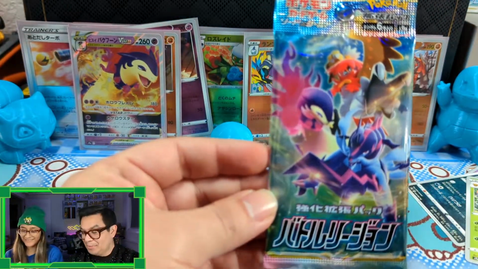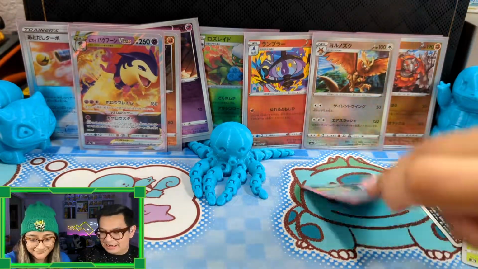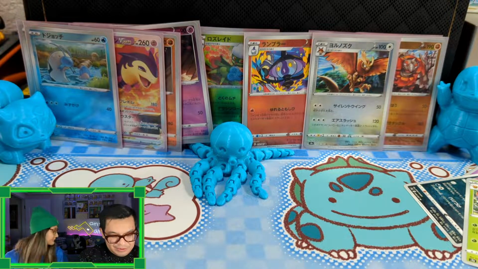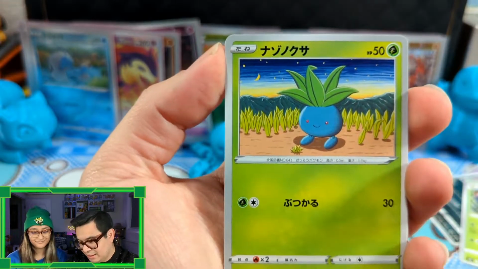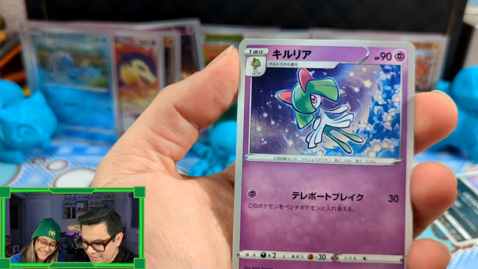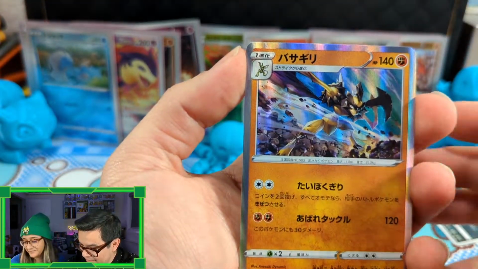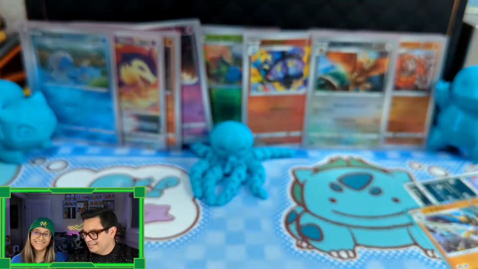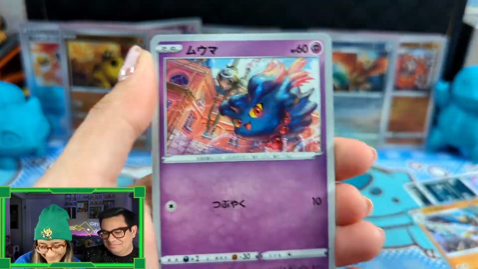Alright, this is my final pack of the night, and then we have one more left for you. Again, I doubt we'll pull anything from this, but let's see what we can get. Alright, here we are. We have Swinub. That is a very cute-looking Oddish. It's simple, but it's cute. We have Roserade, and Cleaver, and for my final card, just the Hippopotas. Oh my god, it's a Hoot Hoot Hoot Hoot.